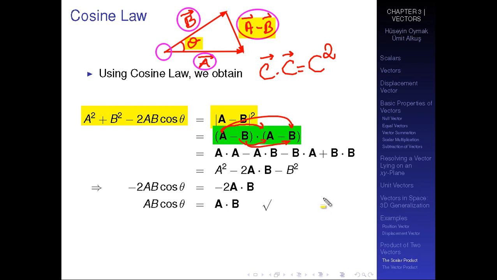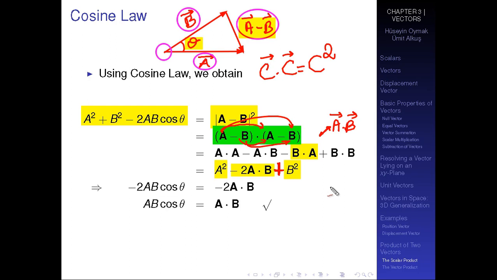We have previously said that scalar product of two vectors is commutative. Then B dot A is replaced by A dot B. Then the result becomes A square minus 2 times A dot B plus B square. Here, please pause the video and go back to your lecture notes in this web page and correct this minus as plus.